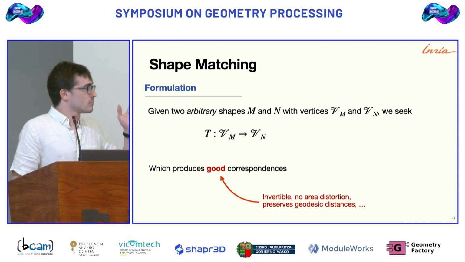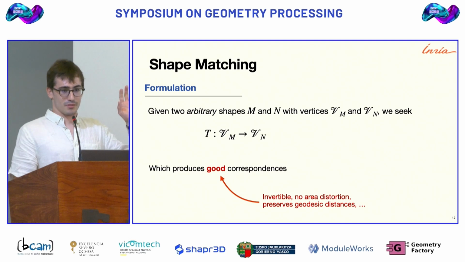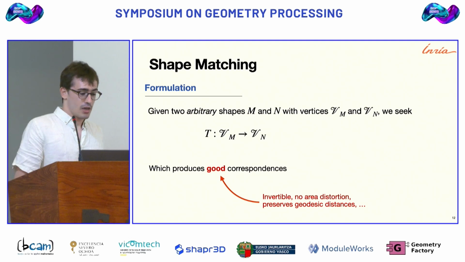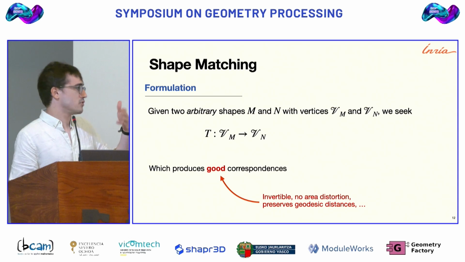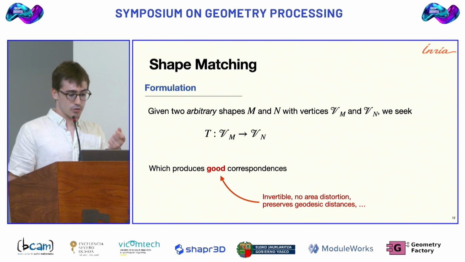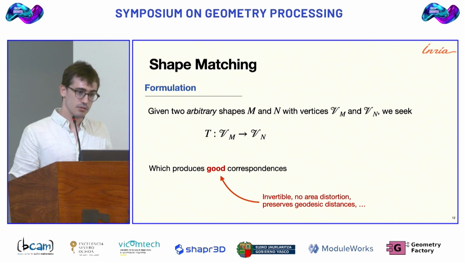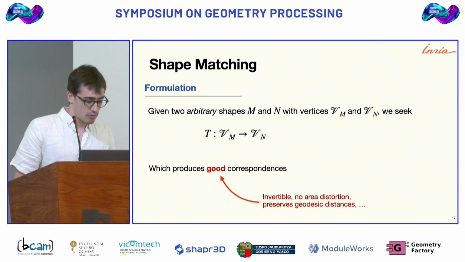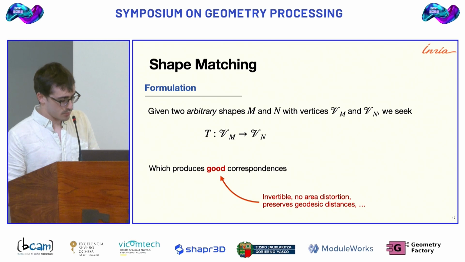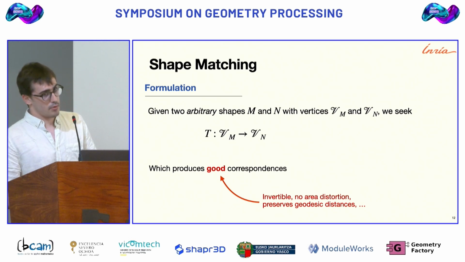There's sets of methods which try to compute these things without going through the frameworks that I'm going to present just after. Typically, there's optimal transport. There's also, if you try to just preserve geodesic distances, so you want to find the mappings that preserve geodesic distances, the Gromov-Wasserstein framework, which is essentially based on optimal transport to compute this, but it's very, very heavy to compute.